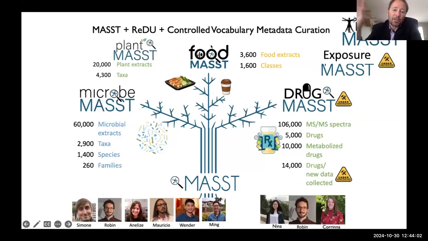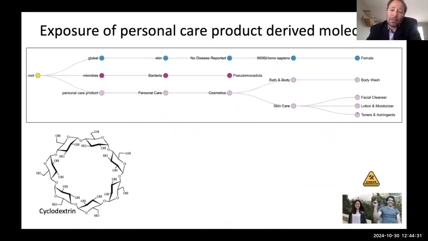We have FoodMASST based on the original ontology that we created, PlantMASST, and DrugMASST based on the ontologies that I previously spoke about. But we're also adding entire formulations of drugs, so basically the entire pill that you're taking, extracted and run. And we have TissueMASST and are slowly beginning to build an ExposureMASST. This is a U01 that's funded by NIA as well. And here are some of the first examples that we're beginning to build out with this particular U01.